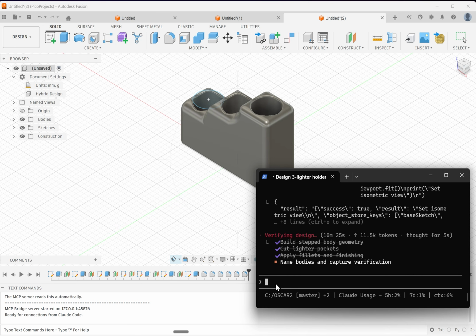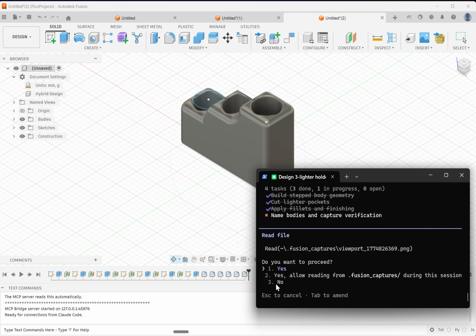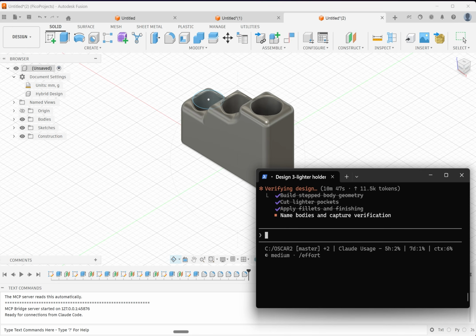So that context window of 6%, it's basically how much stuff it has in its brain right now for this one session in Claude Code. And when that context window starts approaching like 50% or so, sometimes it's got too many things in its head and it kind of loses its way sometimes, like all of us do. So I watch that context window, and when it hits 30%, I usually stop and move to another window. And before I move on to another instance of Oscar in Claude Code, I'll ask it to make its final notes about this current session, so we don't have to start over from scratch the next time. So it will make notes on what it learned.